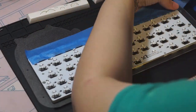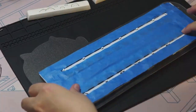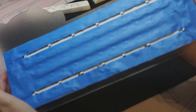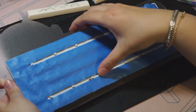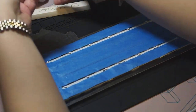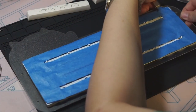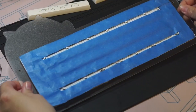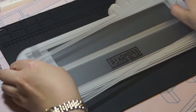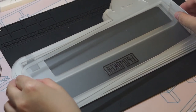The second mod I did was the tape mod. As you can see, I am cutting it. I'm avoiding the LED lights underneath so that the glow wouldn't turn too blue or look as dim. I did tape over some, I realized that watching this video. But it's okay because all the other lights are still shining. So it's all good, don't worry about it.